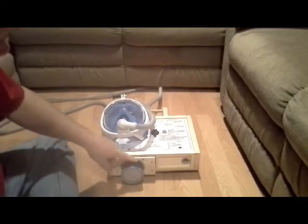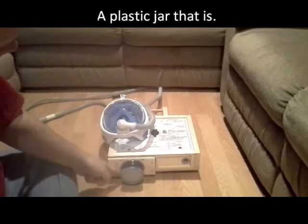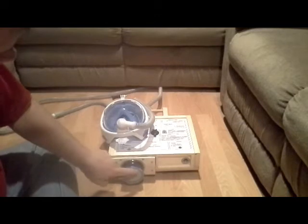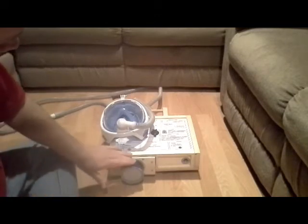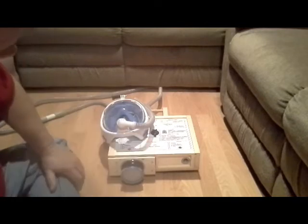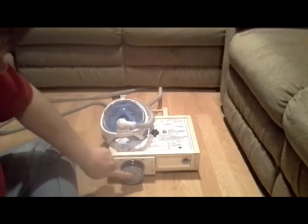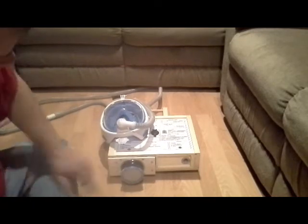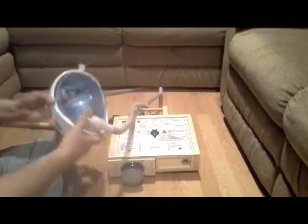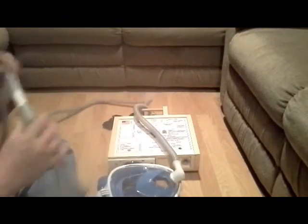So what I did is I took an old applesauce jar and cut it nicely around there, about an inch, and then I cut a hole in the top, and I hot glued it to a piece of wood and heavy duty rubber gasket and a bunch of screws, and I glued a screen underneath this side, and there's obviously a screen here, and I'm going to open that up and show you in a minute how I did that. And another thing I've done is I've added an extension hose. As you remember, I had about 2 feet.